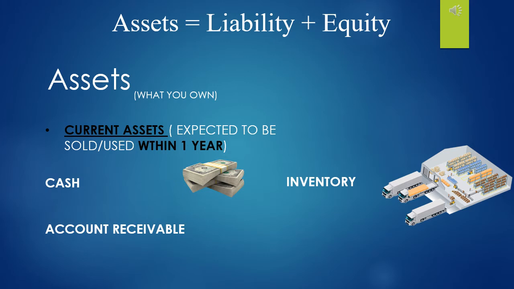Prepaid expenses. Let's say you're opening a new business and you want a building to do your business in. So you found one and you've rented that building for 3 years in the contract. And you've paid in advance the full first year. This first year expense is considered as prepaid and is considered as a current asset.